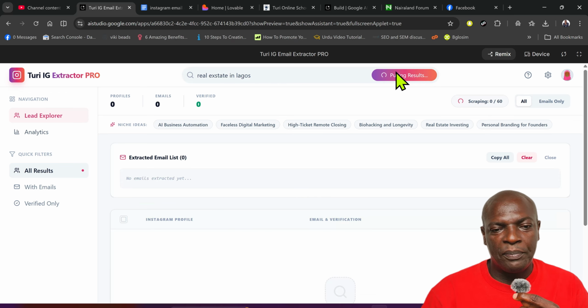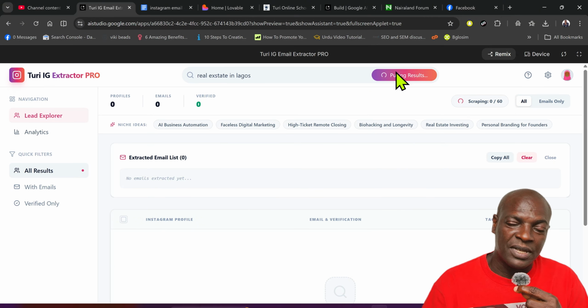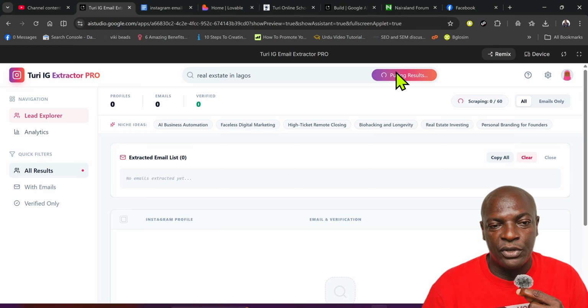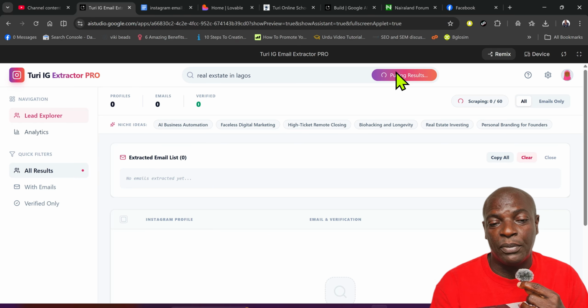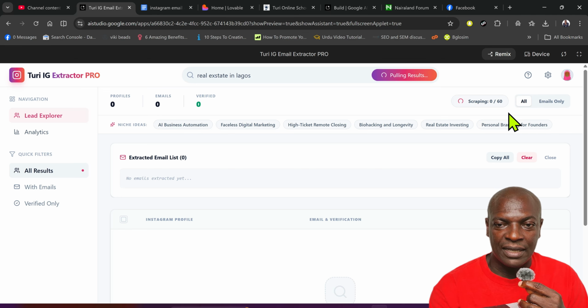So you can scrape email leads. You can scrape details. Maybe people don't have a website. You can use AI to build quick websites for them, and they'll pay you. Then also for your Instagram adverts, it's very important you extract these emails and use them. So it is now extracting, depending on the speed of your internet. In our settings, I set that on each of the pages, you extract 60 emails. Now in the settings, I can change all these details. Are you getting it? Okay.